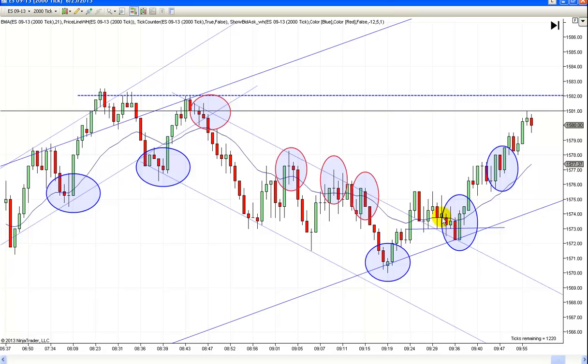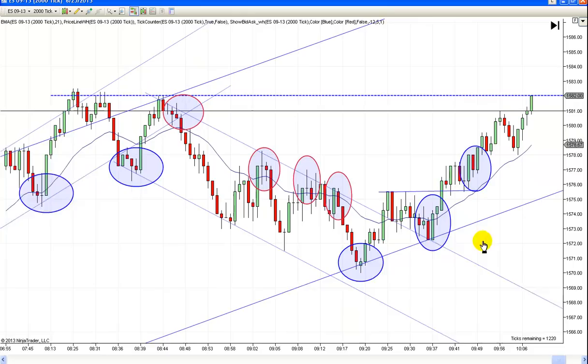So I just didn't think there was any reason to be looking for a short there, especially if you saw this line. And then guess what? We bounced right off of it. I waited on that break right there, dropped a limit order in, and it did come back and fill me, closed on its high. You could have even waited on this one, but you may not have got filled on that limit order there. You would have had to use a stop, and then you're getting really close to the highs of this little range here. We came back and tested it twice, and that's another reason why you wanted to go long there.